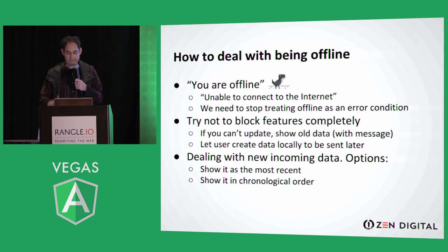And dealing with new incoming data, you have options such as show the most recent data that's coming in, or show it in the chronological order that it was created. Most email apps nowadays will show new email at the top, but there was a time where you could choose to show an email when it was actually written, and so sometimes new emails would come in not at the top, and you'd have to sort of find them later because they might have got delayed in transit by SMTP or the like.